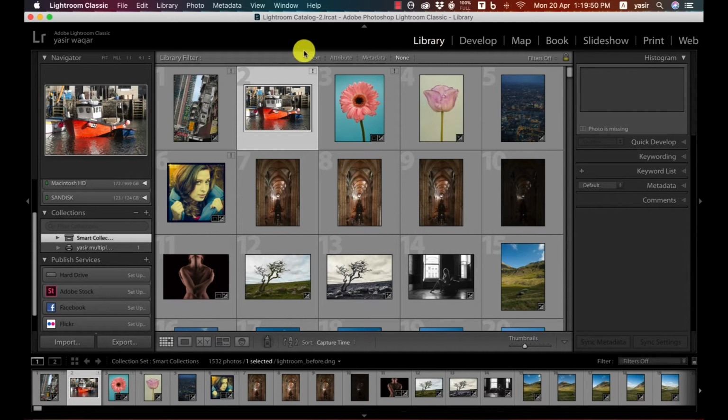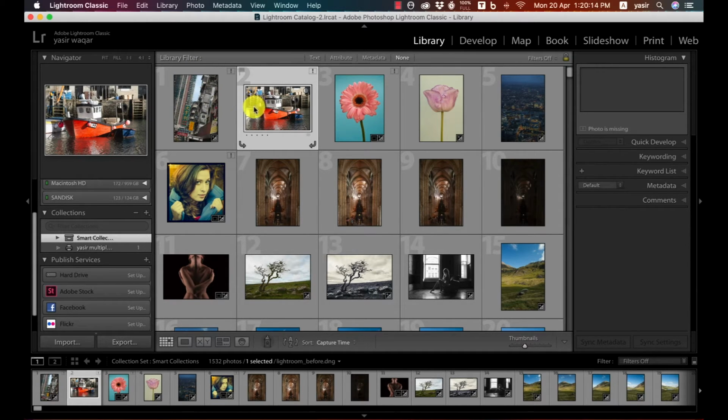First of all, if you open up Lightroom, it will open in the Library module. But in the latest version I have discovered that if you were last working in Develop or Map, it will open in the last section you left off, because it keeps that backup. So basically, Lightroom opens in the Library module.